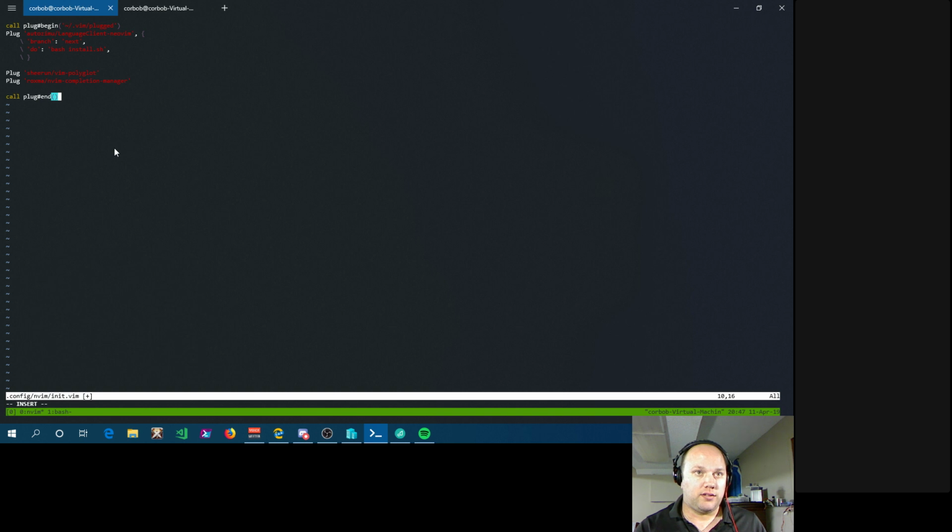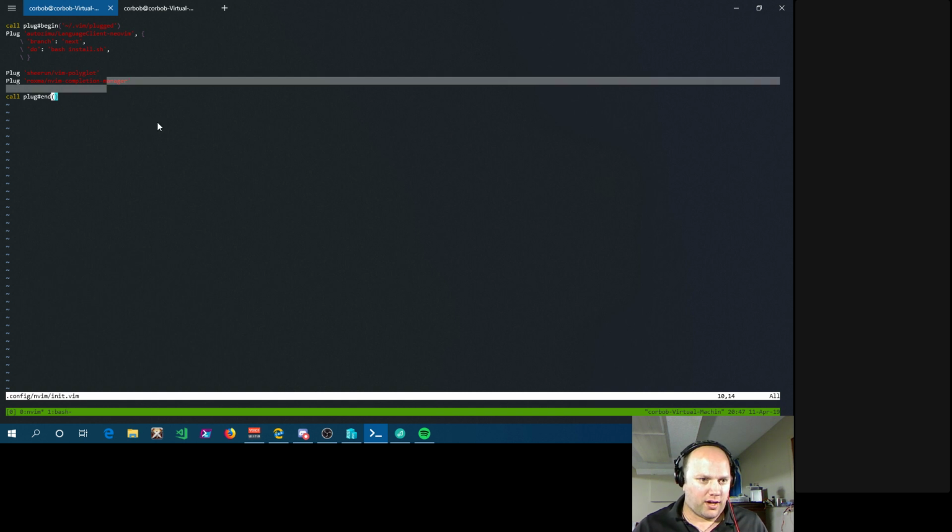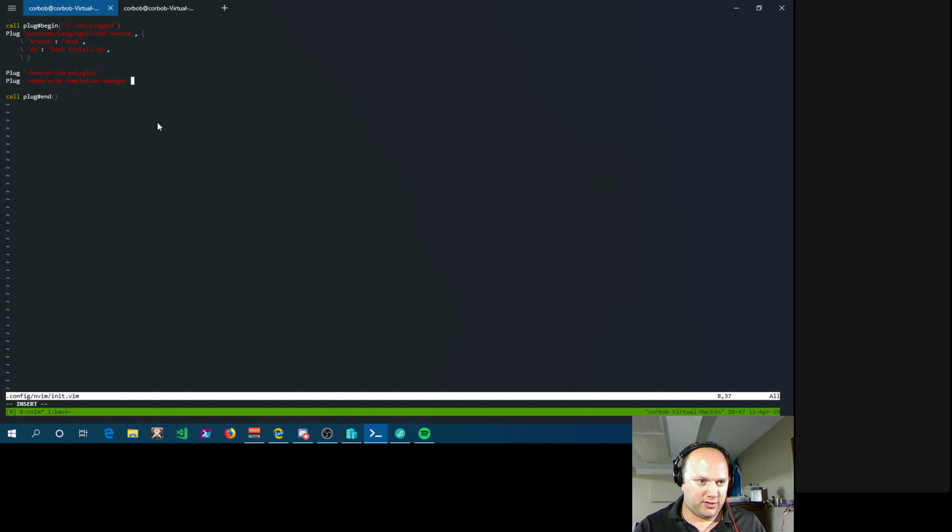And then the other one that I need, and this one's new: Corebob/Vim-PowerShell. pwsh build.ps1.